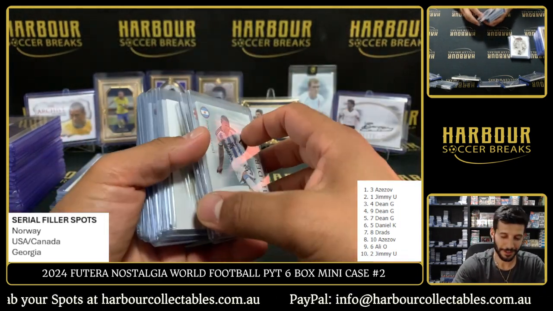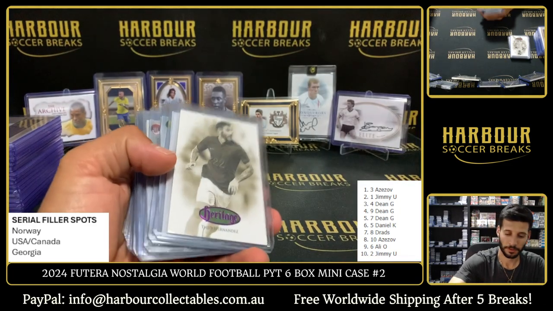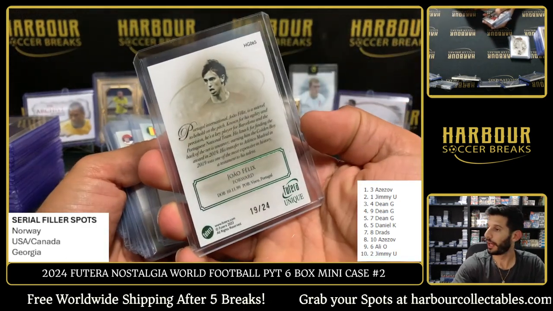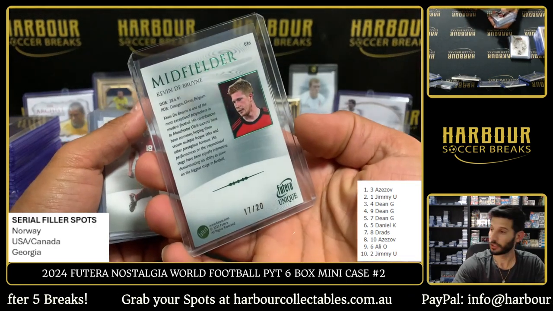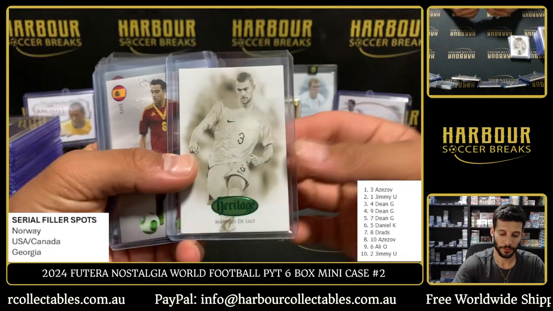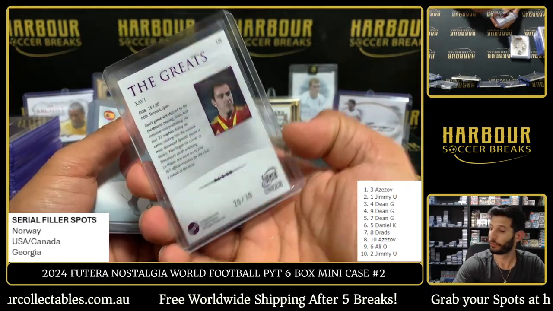Enzo Fernandez, 48 of 55. We have Bukayo Saka, 50 of 62. We have Heritage, Theo Hernandez to 29. Heritage Felix to 24. KDB on a green to 20. Nice hit there, Brendan. Vlahovic to 62. Mateus De Ligt, 24. Xavi, Spain did well too, to 30.